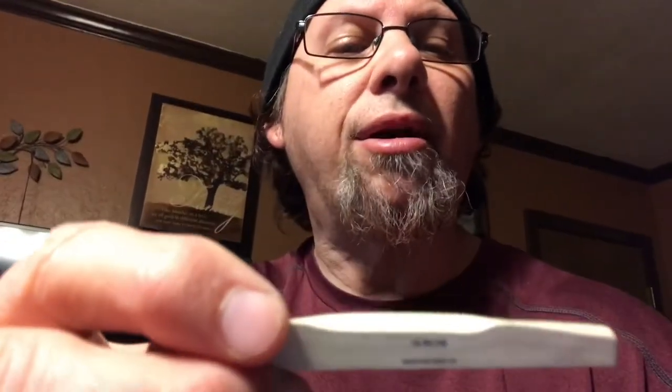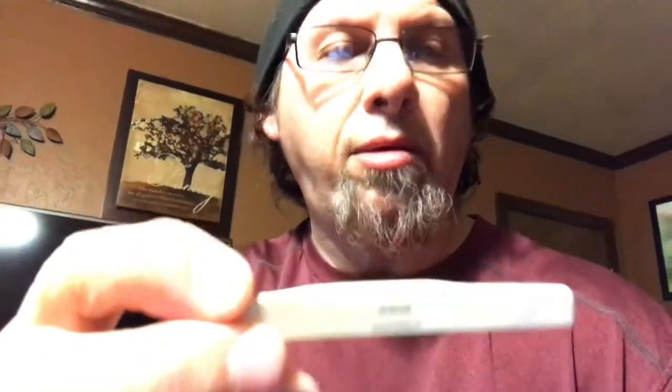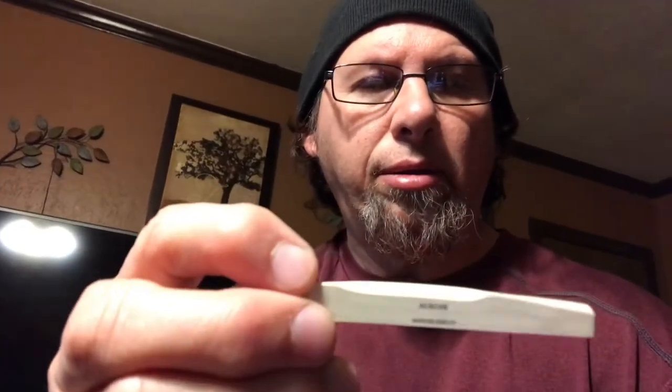Glad I didn't order a new saddle and nut, because this guitar came with a new bone saddle already. New Bone is a good brand. That's cool. So I'm assuming the nut is going to be made of the same stuff. Hopefully.